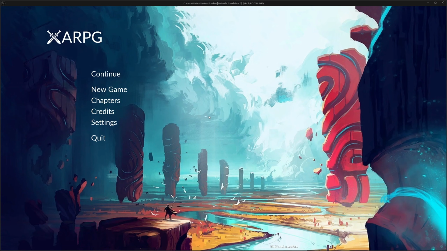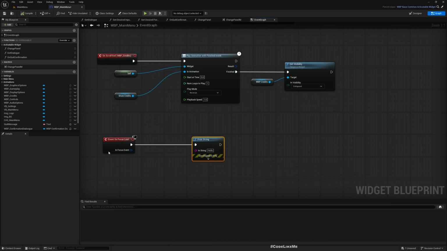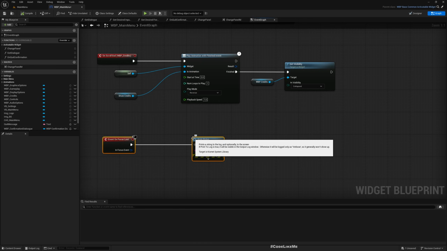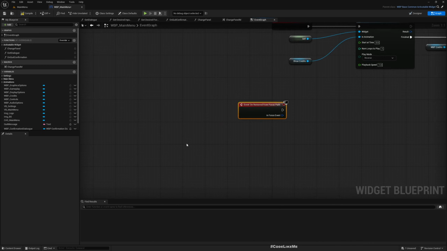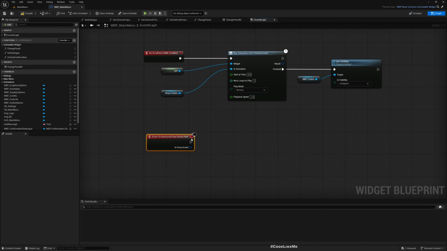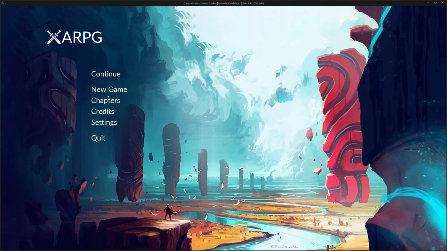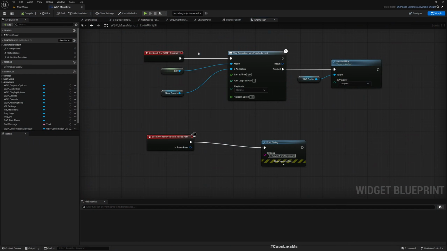oh, I didn't get the notification focus lost, but I should. Oh, I guess this is not the function. There is another one. On Removed from Focus Path. Yeah, this should be the one. Let's add a print: removed from focus path. Let's play. We have focus, click, yeah. Here you see removed from focus path. Now we got the event.